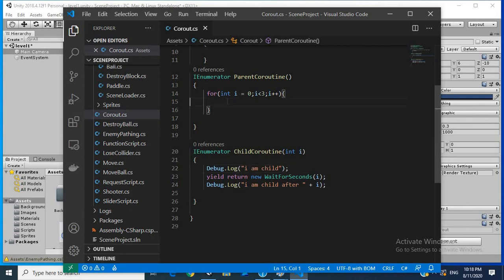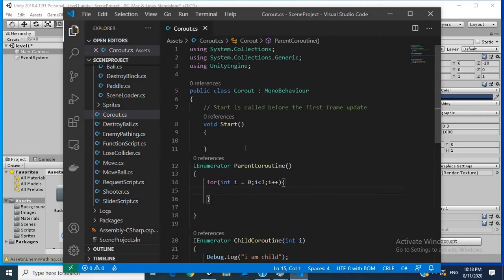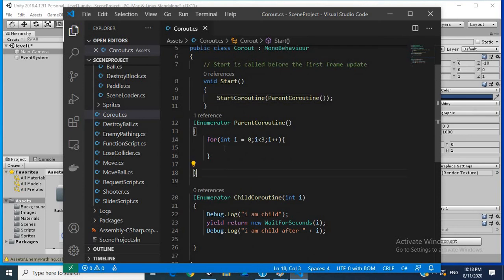What we're going to do is call the start method, StartCoroutine for the current coroutine, start that, and then for each of these we're going to yield return StartCoroutine.